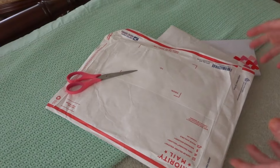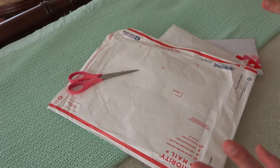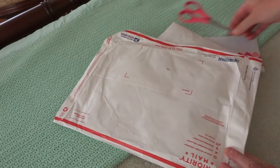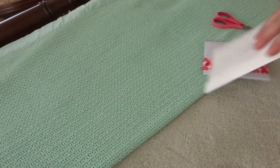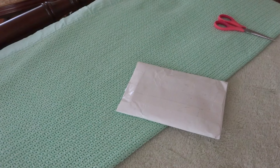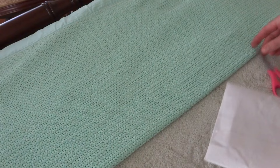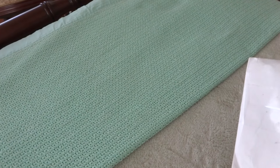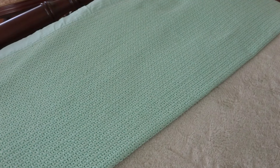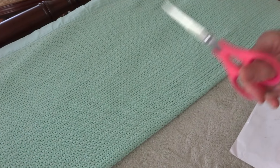Hey guys, it's Becky here at Aunt Bex Creations. As you can see, I've gotten some mail. I'm going to start with the stuff that came at the other house. This one came from the other house and this one came from the post office box. We'll do the post office box as soon as I open this one. This one is kind of a surprise to me — I wasn't expecting anything from new crafter Bev, so this was a lovely surprise, and I was smart this time and brought scissors in here.